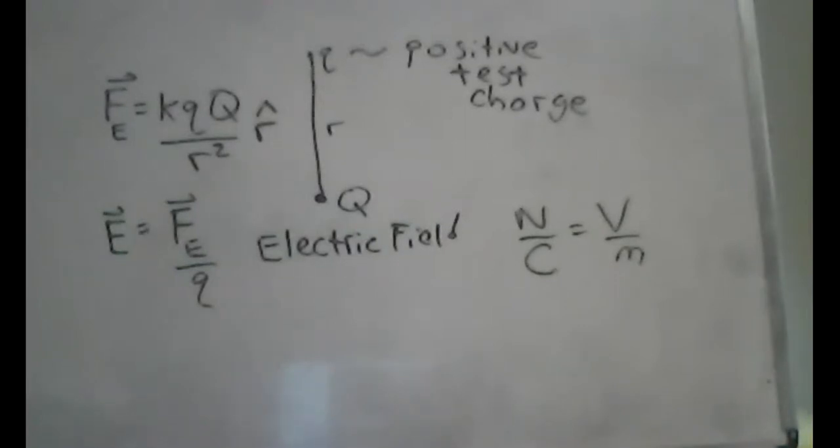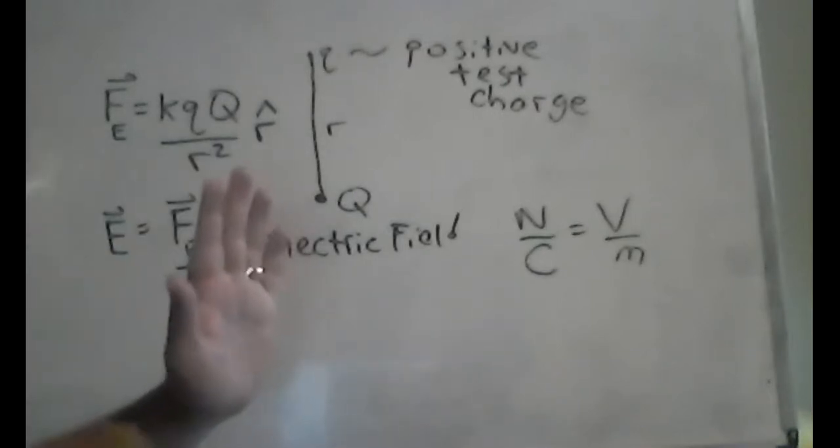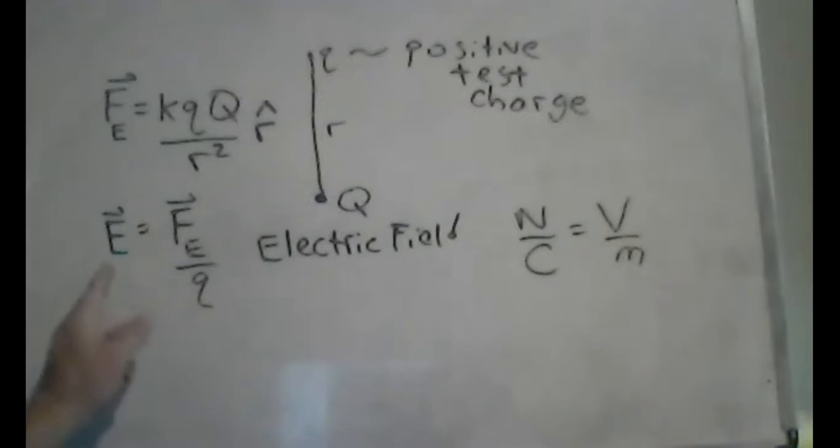So I have this concept of electric field. And that's in general. You have some electric field out there, however it got generated, whether it's from some generalized distribution of charge or from a point charge, I don't care. The electric field is going to be whatever the force felt by that test charge is, divided by the test charge. That's your electric field.